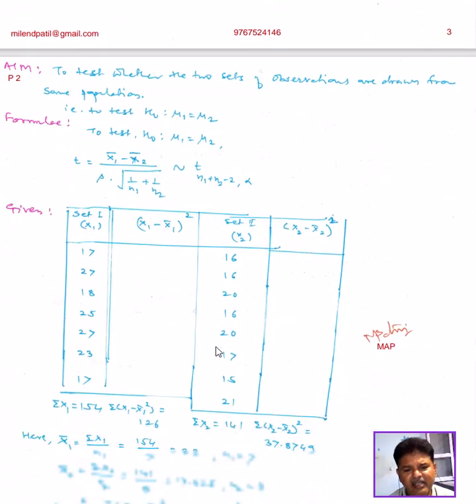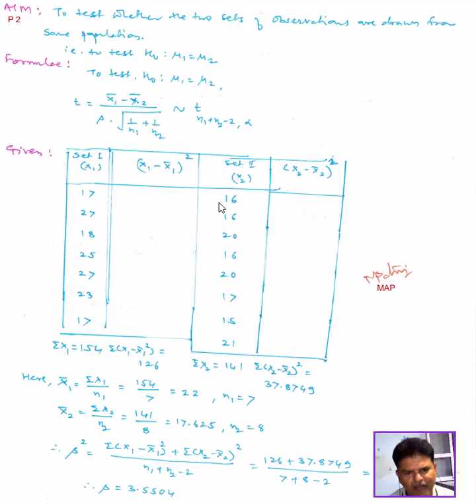So in the second example, we have given the data set. We have to use the same formula. The level of significance and the degrees of freedom are also the same. So the degrees of freedom is n1 plus n2 minus 2 and the level of significance is alpha. So see, find out the observation table. Write down the set 1 values, then set 2 values.